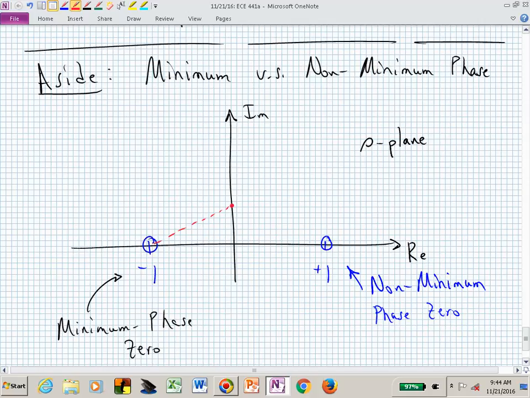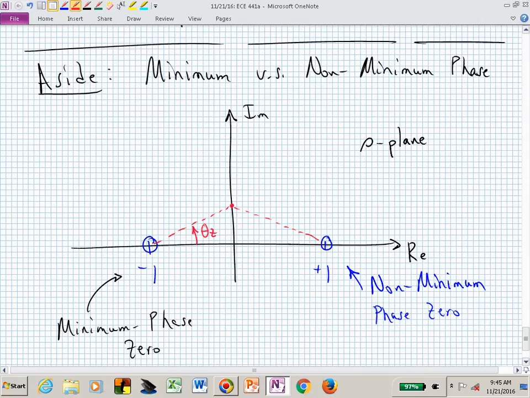Again, just for comparison purposes, my zeros are the same distance on the real line from the imaginary axis. Is the length any different? No. Have the same horizontal distance and the same vertical distance. That length's the same. What about this angle? The angle that I have to look from minus 1 to omega is not very much. Let's say it's 25 degrees.